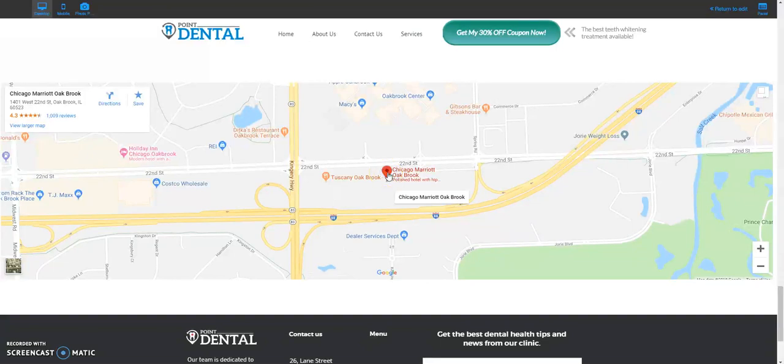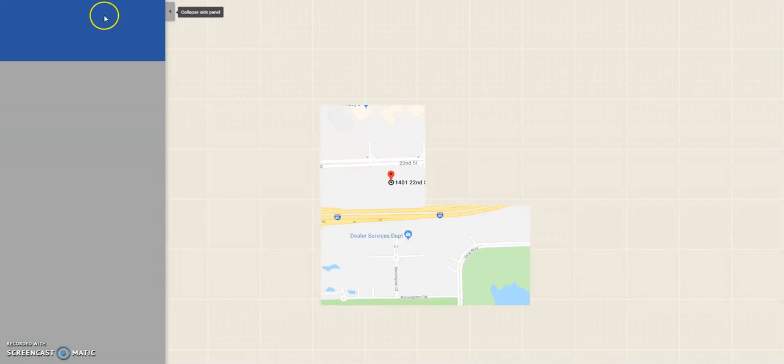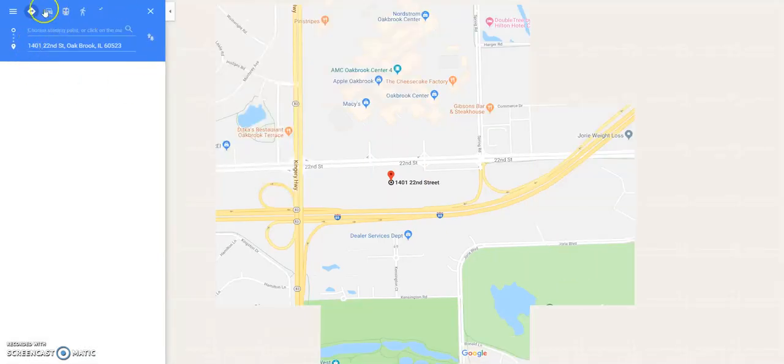So if I click on this, actually I thought it would open up another tab, but maybe that's not the functionality of this. But anyways, if I come over here, I could click on directions. It opens up a tab by doing it this way. And basically once it loads, you could type in your from address, and then you could get your directions. And that's what you do.